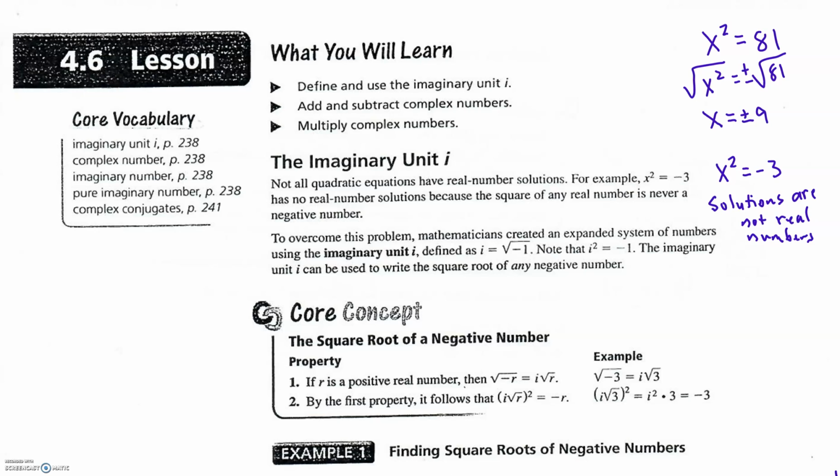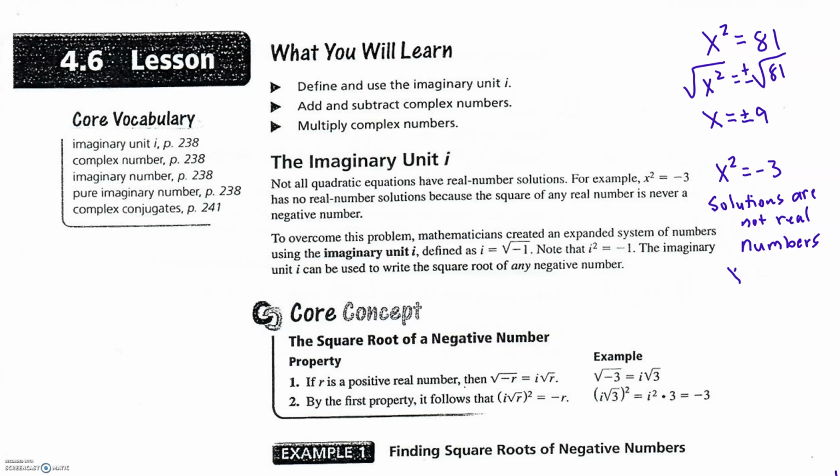Now, if you do not have the note packet, these are the notes that you should be writing down, the stuff that I'm going to write down. I'll show you what you need to write. If you have the packet, you can just take notes on the packet. But if you don't have the packet, write the notes on your own paper.